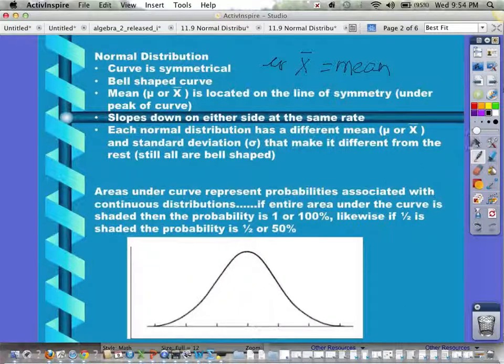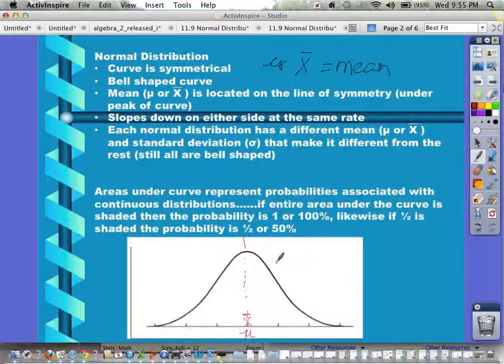So let me draw in what we're talking about here. All right, I'm going to use a red. All right, so right through here, okay, right through here, as straight as I can do with this particular pen, is going to be the middle of your bell curve, so that this side and this side are equal. Okay, right here will be your mean. Okay, so this would be mu, or x bar. Okay, so your mean will go there.